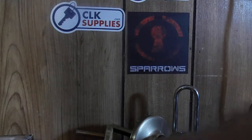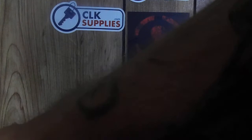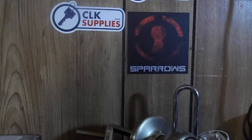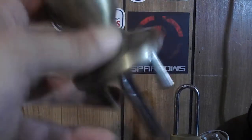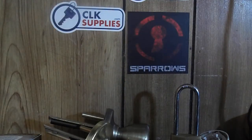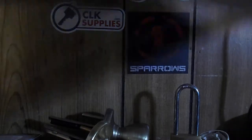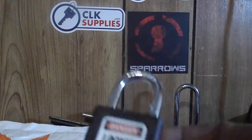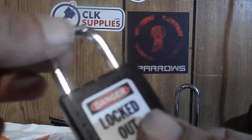I was also talking to the marketing department of Pack Lock — another nice company to deal with for your locks. If you're looking for a good secure lock, go with Pack Lock. For your keys, your keying machines, even locks — you can't go wrong with them. They sent me a nice little lockout tag-out I'll probably use on my disconnects at work. Of course, I'm gonna pick it.